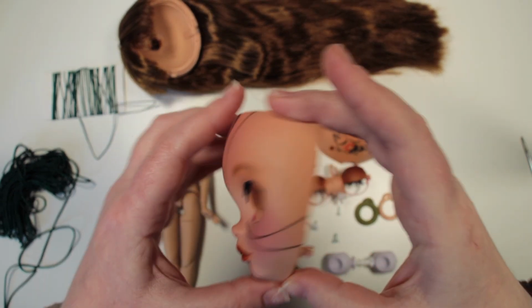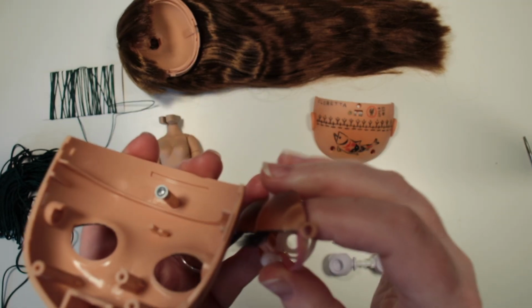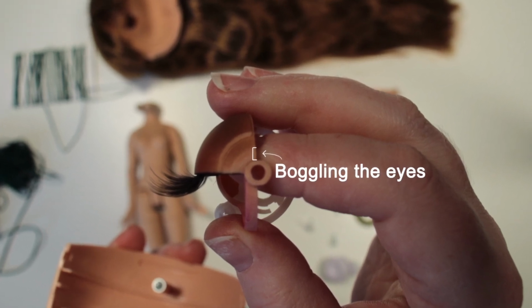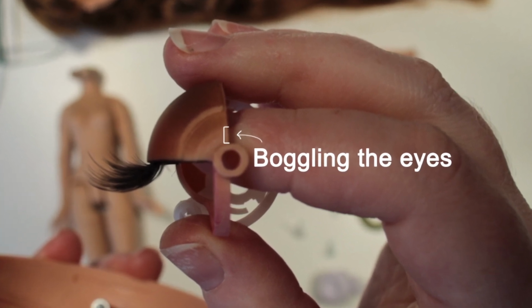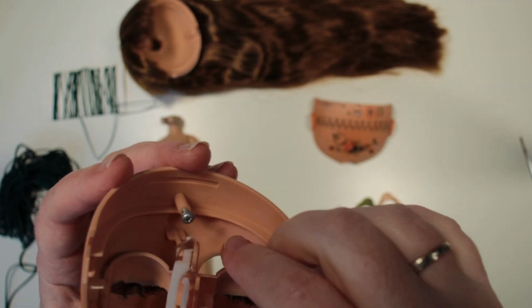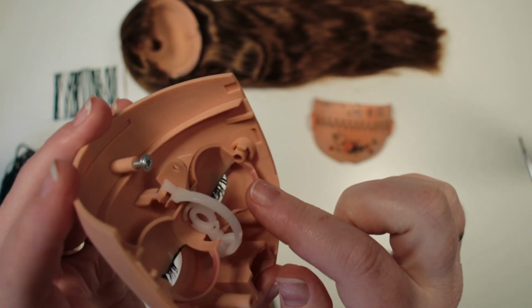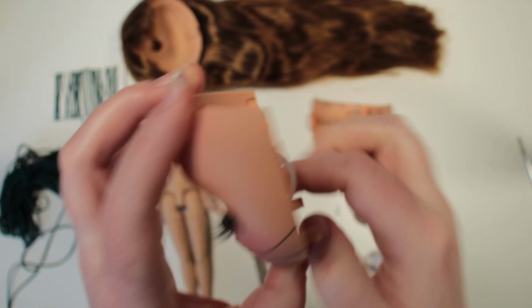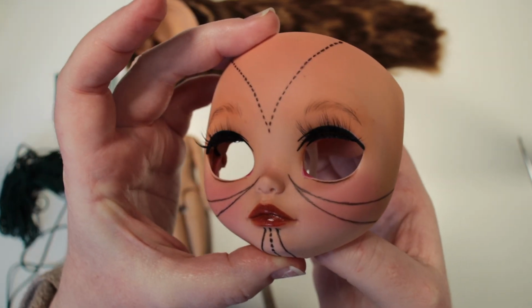Next I'll cover a couple of the mods or modifications that people often make before putting the doll back together. The first is boggling the eyes. Now this is where we remove a little piece of the eyelid mechanism so that when replaced, the eyelids are able to open a little further than they could initially. You see here the plastic hits this little sticking out stopper when it rotates, which would be when the cord pulls the eyelids open, and by removing a little material where it hits, we let the eyelids open just that little bit further, which some people like.